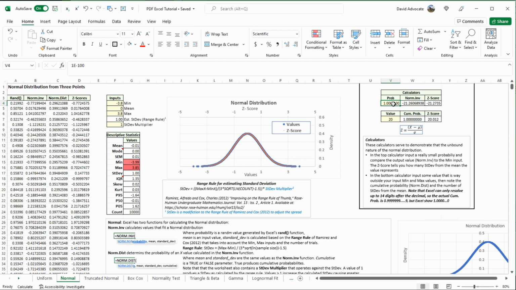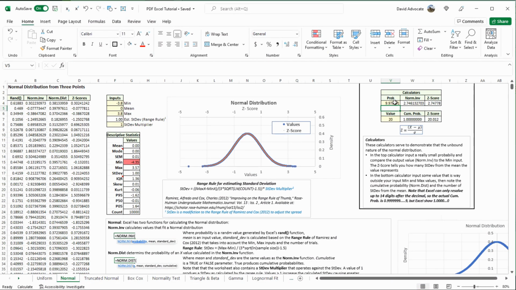Let's take a minute and play with this calculator. Let's say here we're looking at these parameters and this distribution, and let's change the probability here to 0.997, which is about 3 standard deviations. I'll hit Shift F9 and we'll recalculate that, and I see that I get a value of about 2.7, which puts it about here. And notice that with the standard normal distribution, your z-score is equal to your standard deviations.